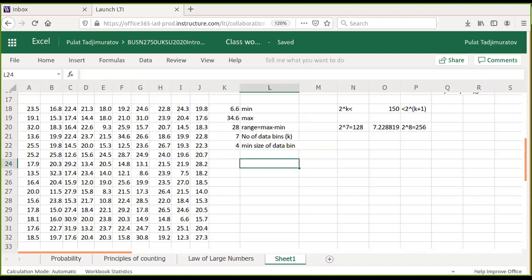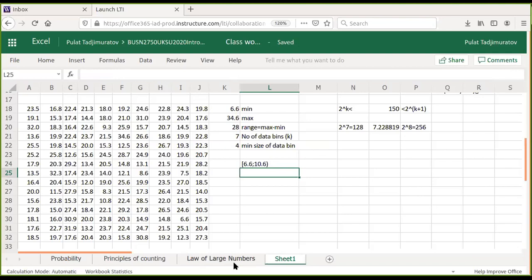So I have this 6.6, right? My first interval will start with 6.6 and go up to 6.6 plus 4, which is 10.6.